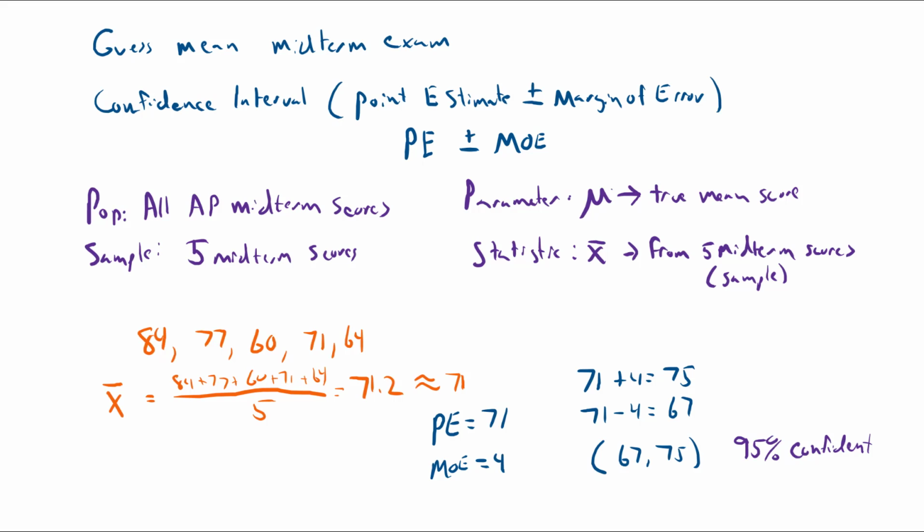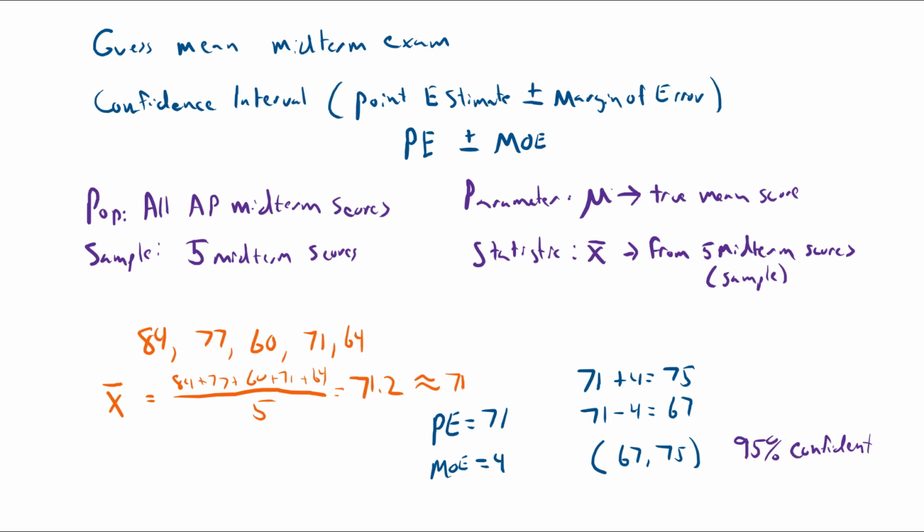Well, now your point estimate, if you're just given an interval, if you're just given these two values, again, don't let that confuse you as well. You could also come up with a point estimate if you have this interval already. So let's do this real quick. You're given 67 and 75. You're given that interval and you're told to find your point estimate.